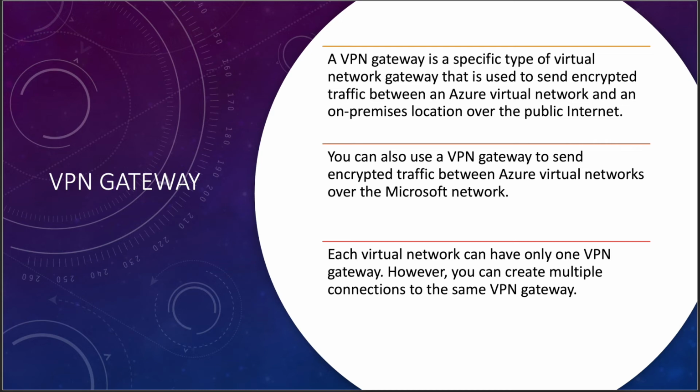VPNs are pretty standard technology. It's always used to send encrypted traffic between Azure virtual networks over the Microsoft network and can be used to send your information over the network to the Azure network. Each virtual network can only have one VPN gateway, though. You can create multiple connections, but the limit is that per network, one VPN gateway. That's the important thing to remember.